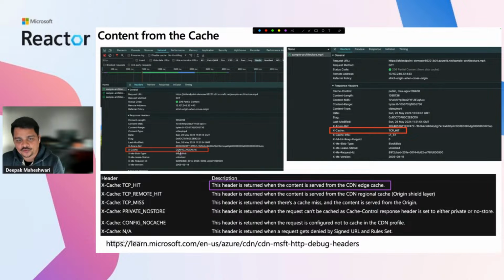Now, initially when I configured this, I didn't have the cache configured, so it was showing config as no cache. If the cache is not enabled, it means the traffic is going to be sourced from the origin, and that traffic is going to take its own time. It could take a few milliseconds. Obviously, once the cache is enabled, and if the video is saved in a cache, it will be accessible quickly from the cache, and it will take less time.